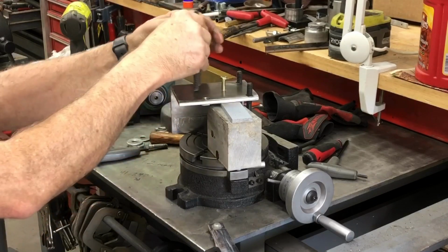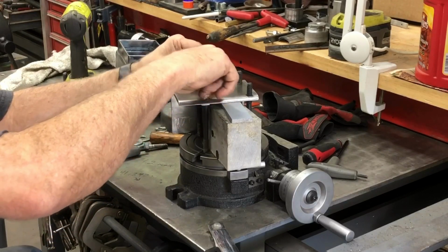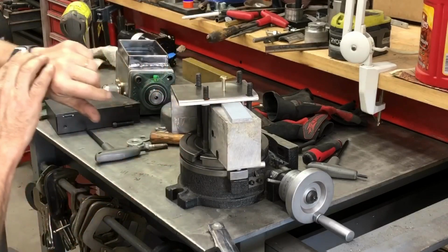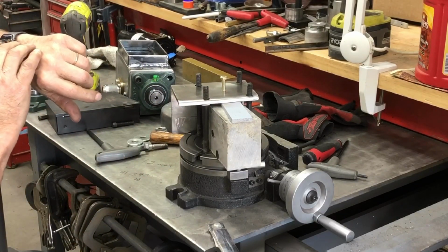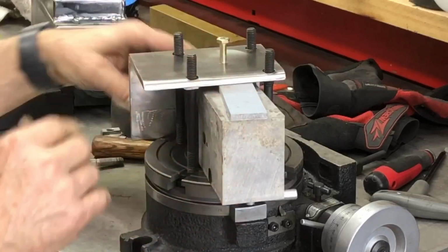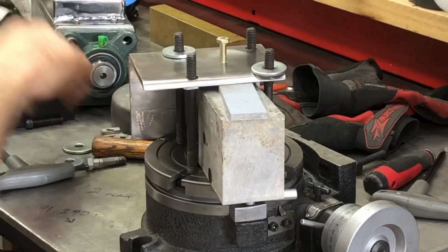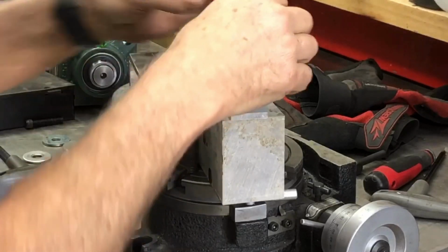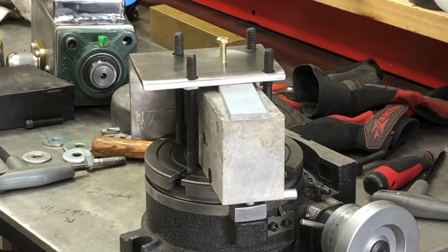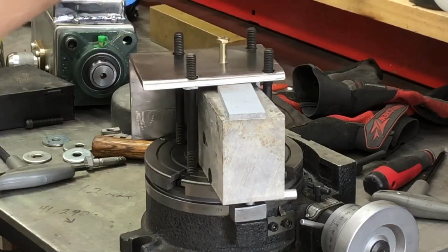So this guy is now held with a 3-point attachment, so to speak, because it's only touching right here. Yeah, right here it's thin and the back's this big wide plate, so it's going to pinch it down. So then I just get some, yeah, those are going to be in the way. Got to be really careful about what I put in there so that it won't interfere with the end mill. But if you ever think about that, what a great way to center up this thing, because now it's stuck in the middle.